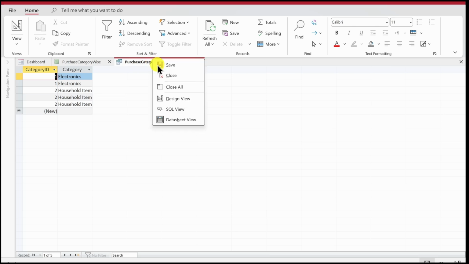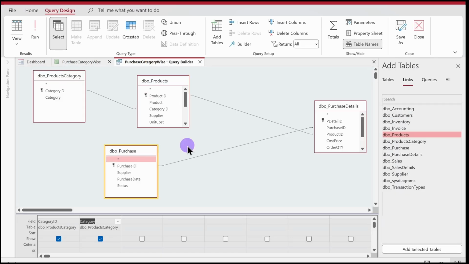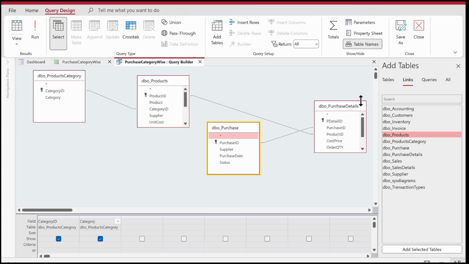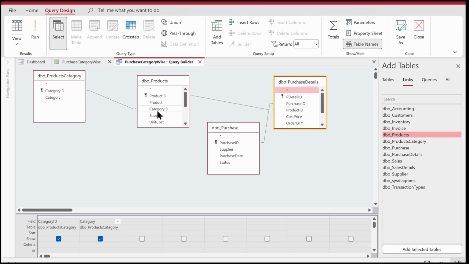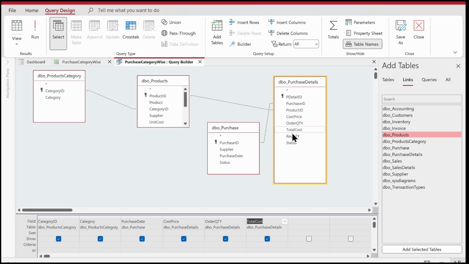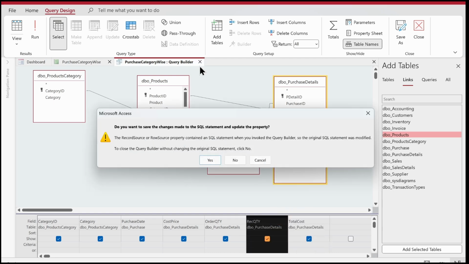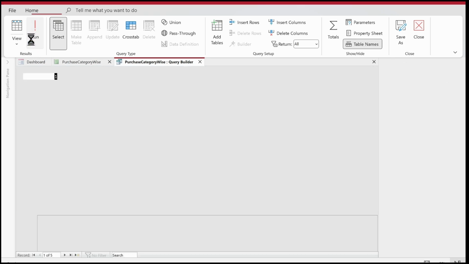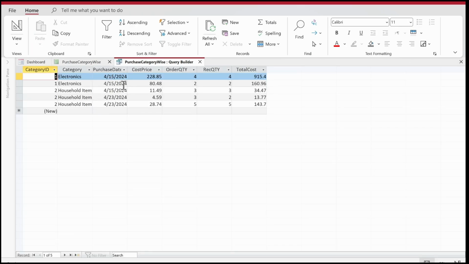All right. Let's right click on that and let's actually get the information about the purchase detail table. First of all, we'll get the purchase date. That's important. And then we'll get this information, which is cost price, order quantity, total cost, receive quantity. Okay, so change the order. All right, here we go. Let's close this. Hey, hang on. Now we'll run it, and that's about it.